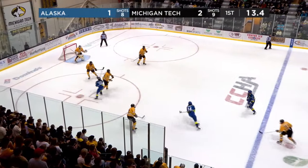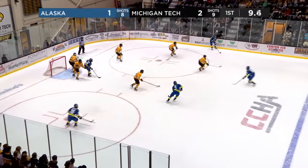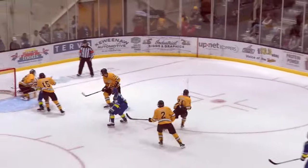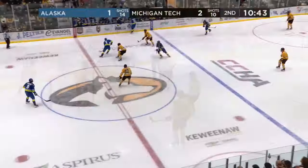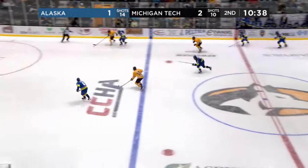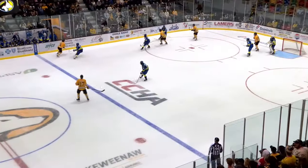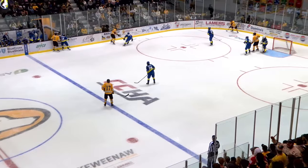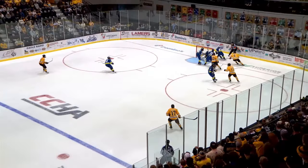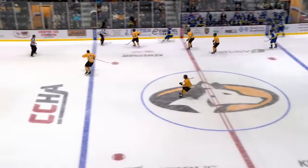Henderson had a guy right on him, was unaware of that — turns it over. Chance for the Nanooks. Here's Gaffney now with 10 seconds left to go in the period. Shot towards the goal, scooped up — hold that puck, get a change, get some new legs on the ice to close it. Last go with Reed, trying to dump it in deep, not able to do so. Hurtig sending it up. Here's the chance for Michigan Tech — across now, Sardarian to his forehand, and a save made by Grabko. Makes a move to his forehand and is able to work it down. Huskies have it behind the net — wraparound attempt! And he almost stuffed it in. That was Baker on a backhand wraparound attempt.